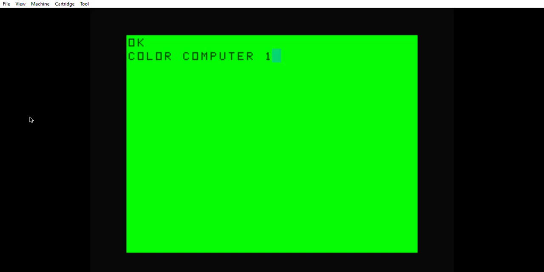I have 23K of memory, and that's what you need to make most of these programs that I'm showing you. But when I had the original hardware, I had a Color Computer 2. There's very little difference between the 1 and the 2, so everything that I'm doing, you can do on the 1 or the 2.